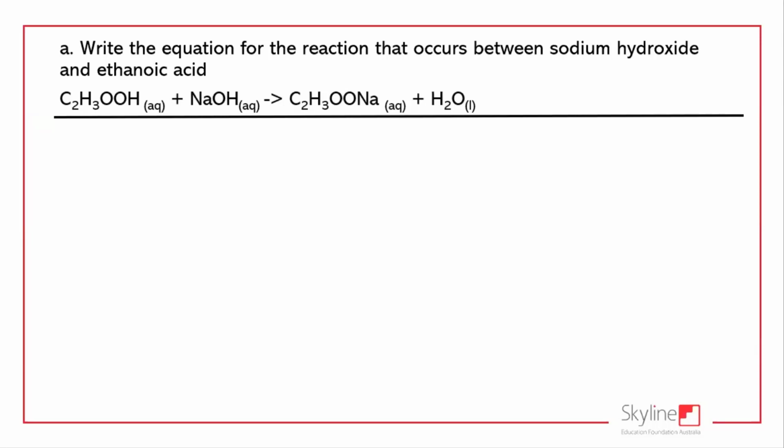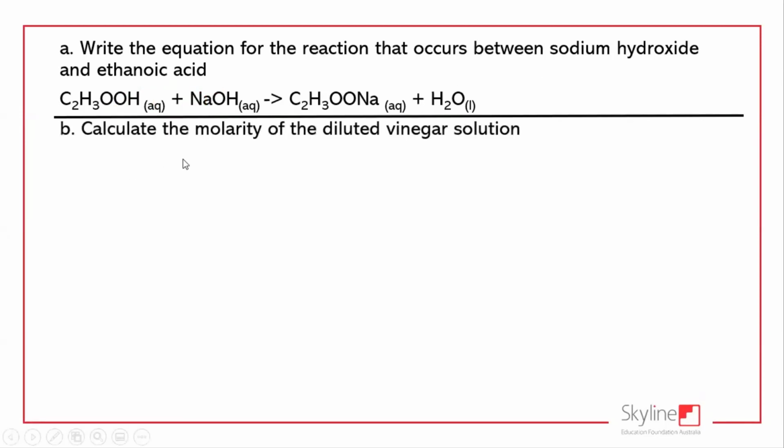C2H3OOH is ethanoic acid, plus NaOH. We're going to swap the H. The H is an acid, it's donated. We add on the Na, or you could have Na and the C2H3OO separate, plus water. Essentially this hydrogen here is going to jump and then bond to that one there, and that sodium is going to bond to there instead, or it might dissociate from that bond. But this is how you can write it.